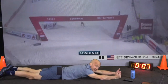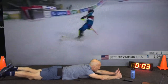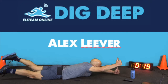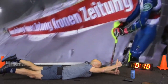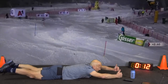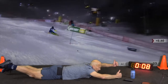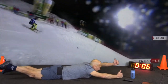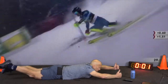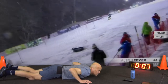All right, we're doing flutter kicks next. All right, next up is gonna be Alex Lever. Second World Cup ever, and this is an exciting one as we get set with flutter kicks. Come on, Alex. Coming into this big turn, rhythm change, and then it gets super steep at Schladming. I've run this downhill. It is super steep. All right, we're done.